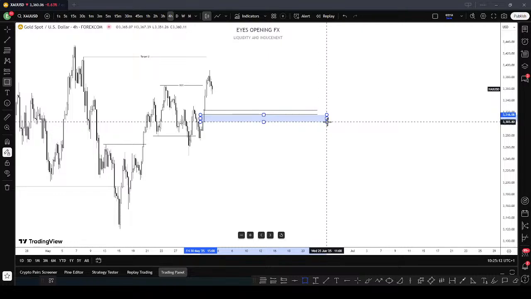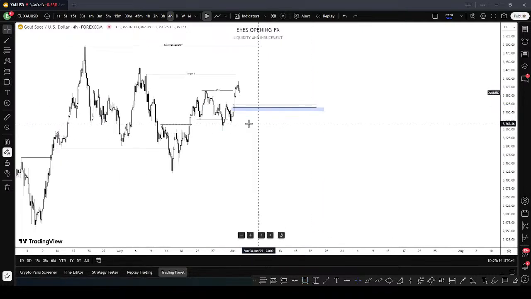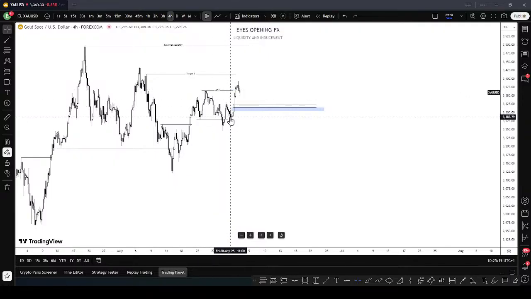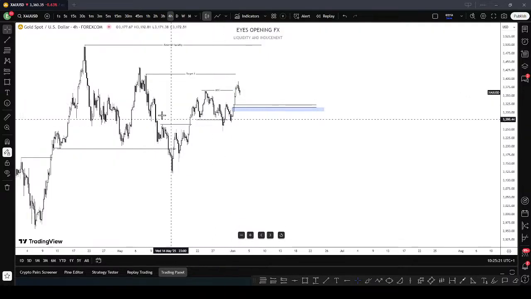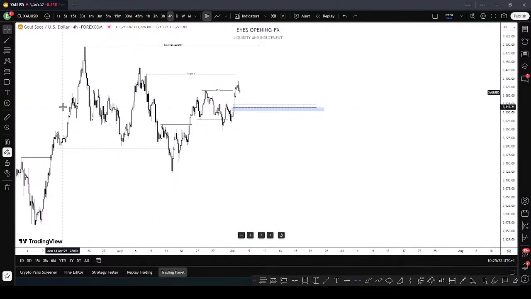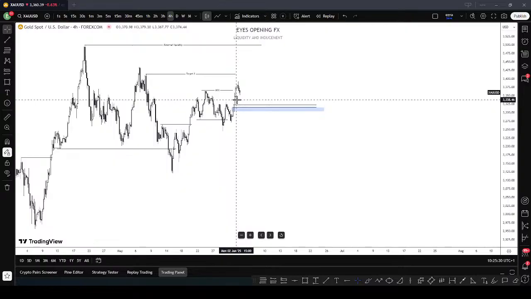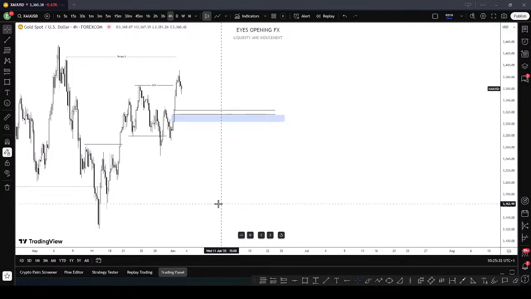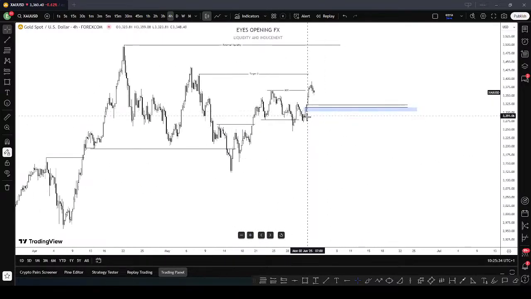We have a base candle right here. So you have now refined your point of interest, even without going to lower time frame to refine it based on mitigation. Without even mitigation, using support and resistance level or where the market has tested multiple times, you have just gotten your point of interest where the market will likely buy from. Okay, so this is my point of interest now, even without refinement.